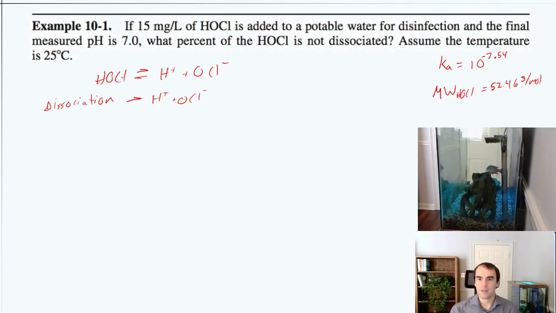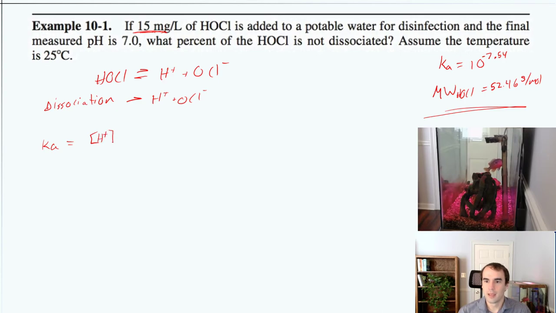So we add a known amount of this, and then we're asking, well, at pH 7, how much of that is in one form or the other? And actually, it says what percent. So we don't actually need the molecular weight. We can solve for it, and maybe we'll go ahead and do that, but we didn't really need it because we have our equation that describes Ka as equal to the products over the reactant, so H plus times OCl minus, and don't forget this is always multiplication for this equation. These are both to the one power, so we don't need to do anything fancy there, divided by HOCl. So we know this is the relationship.